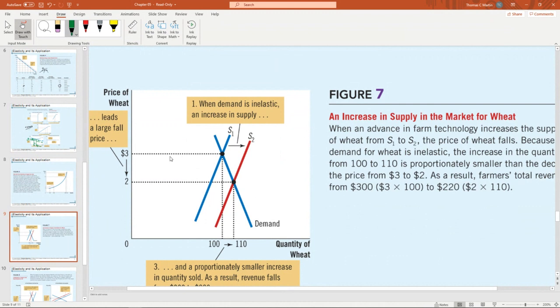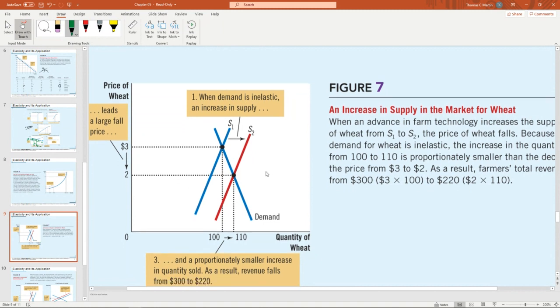It's good for the consumer because the price is going down, but for the farmer, that advancement in technology to produce additional goods is all going to do is drive down the price of the wheat and their profit on the wheat. So as a farmer, you need to know what's going on in your markets, what the curves look like. Now, if you had the ability to go from wheat to corn and pick up the rest, you can use that 20% yield, produce the same quantity with less acreage. Now you have acreage to produce something else.